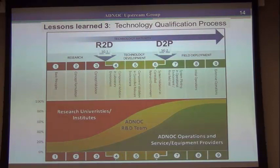4, 5, yes. 6, no. At 6, you start preparing the pilot, and you need to start being concerned about the target. 4, why not? I think it's interesting to support that in the proof of concept. 5, it's doable, but definitely not 6. So you need to start being concerned about our type of rocks, our environments, in 5, because that gets our attention. If you want to get our interest, you have to have our rocks, or at least perform some tests on our rocks and understand them. But here, I think 4 is very good.